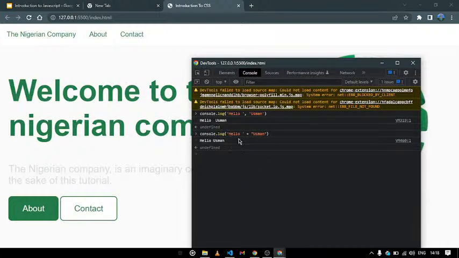You might be confused about what a string is. Just take it as any characters, alphabets, numbers, or any other symbol that is wrapped inside either a double or a single quotation mark. As you can see, this hello world is in between single quotation marks, and this Usman is in between double quotation marks. It doesn't matter which one you use, but you can't use two at the same time. Just know that.